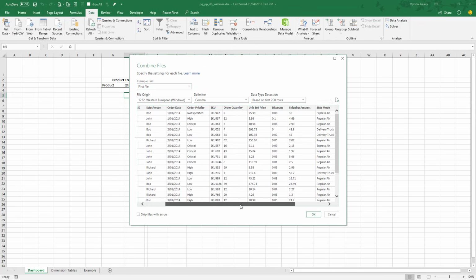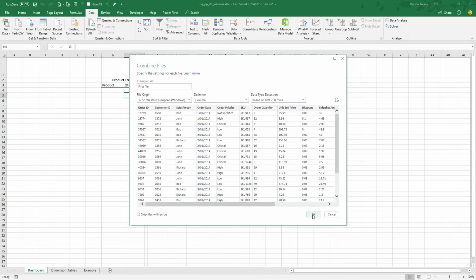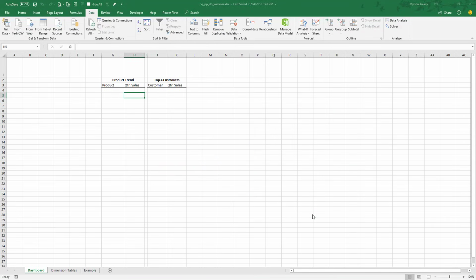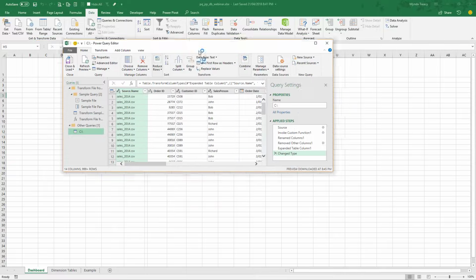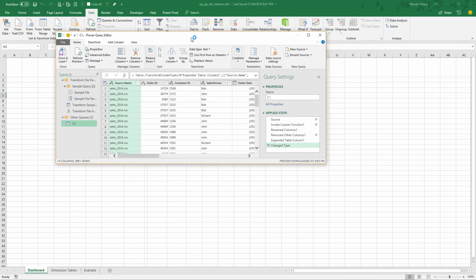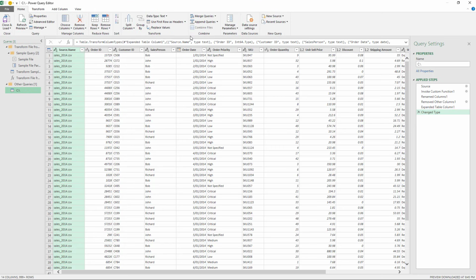It all looks good in the preview here, so I'm going to just click OK. And Power Query will open the Power Query editor window, and this is a separate window in Excel. You can see there it's independent of Excel, so I'll just double click to maximize it. We've got a familiar ribbon interface and tabs just like we do in most Office products.